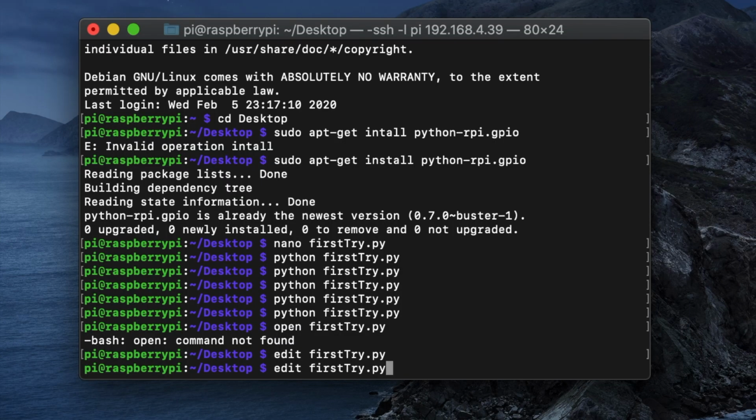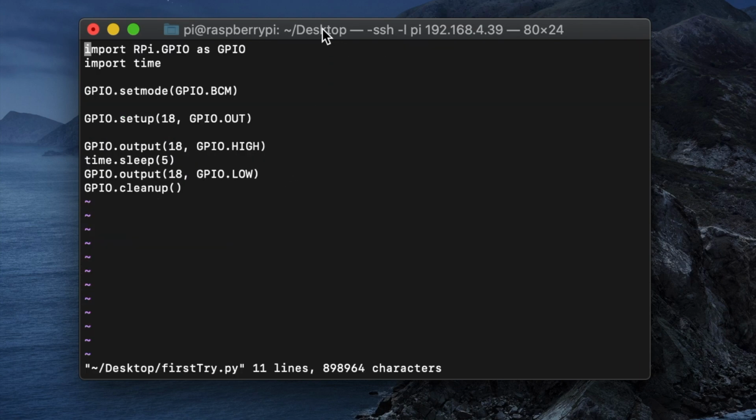Here I want to show you my Python program that I'm going to run and show you how it turns on and off that LED light bulb. So if we go in here, and again, this is taken from that Python programming tutorial down below if you'd like to try this yourself.